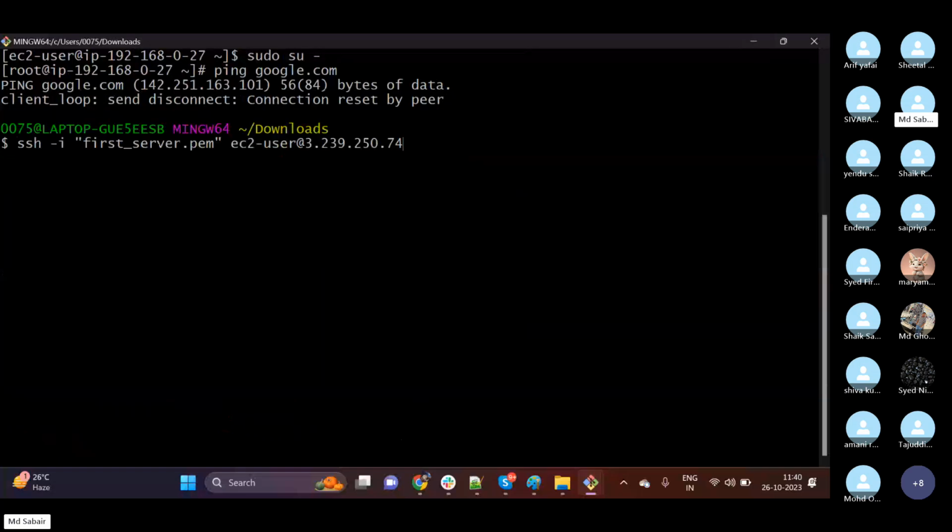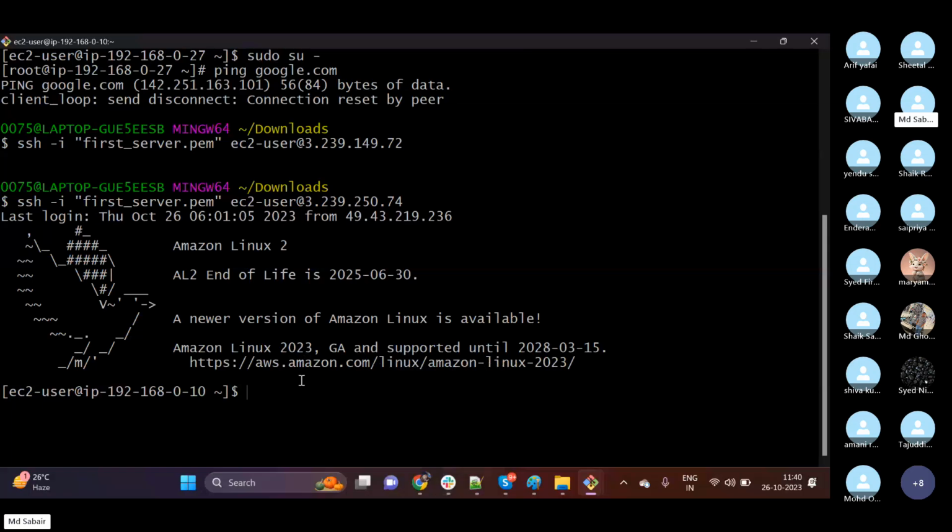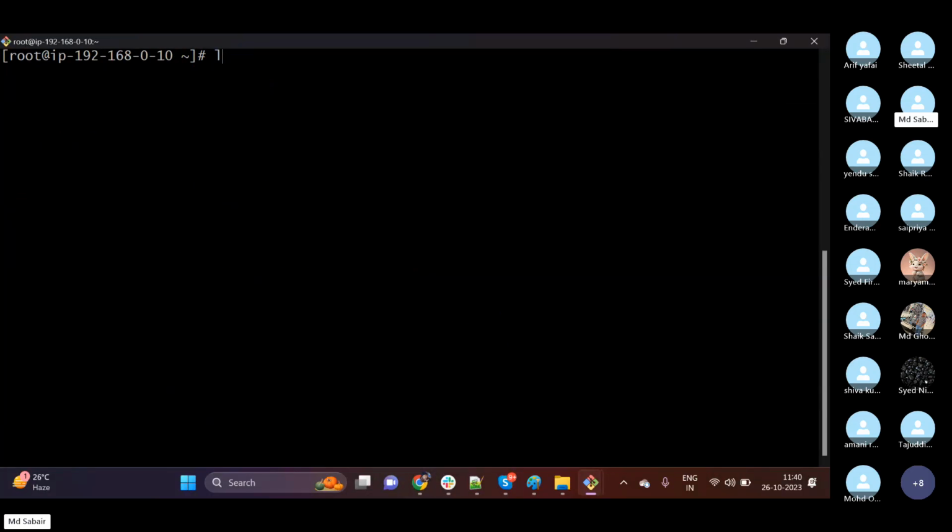Let me first try to connect to my public EC2. Okay, so this is my public EC2. Let me switch to root user. Here we have our key, right? So let me try to connect to my private EC2 now.